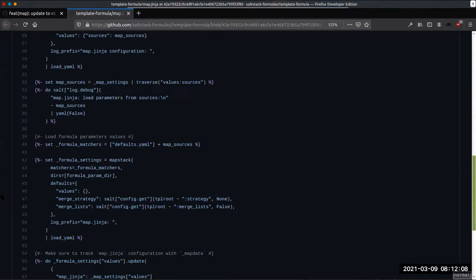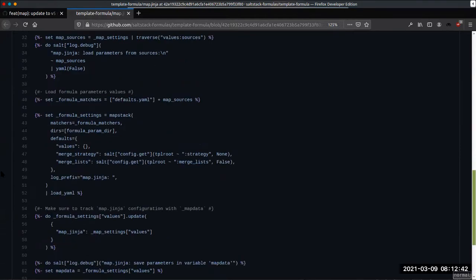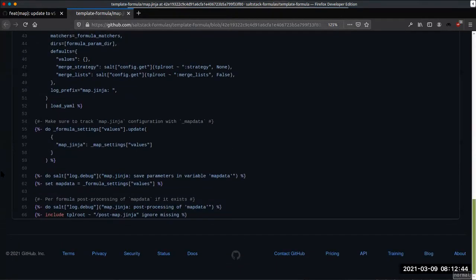I think we've seen it implemented in 2 or 3 formulas now. I think it's 3. And at the moment, it's been hanging together really, really well. I've not seen anything where it's brought an issue to the table. It's working really well. And obviously, Daniel's putting a ton of effort in here, which we appreciate a lot. And I think it's really time to move on, because being able to configure your map with other files, instead of actually touching map.jinja, I think is really, really powerful. Daniel, any comments about this? Because I'd like to get on with merging it, to be honest.